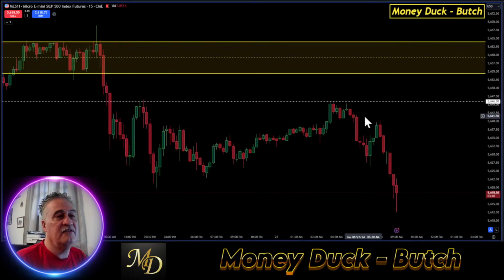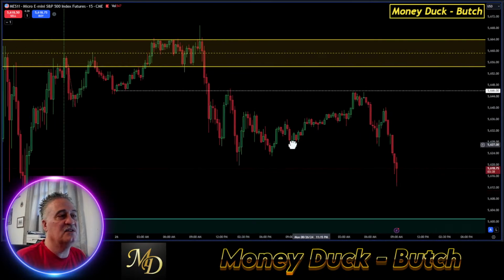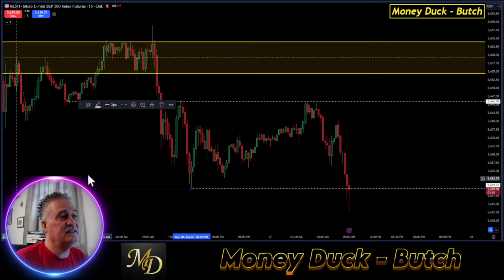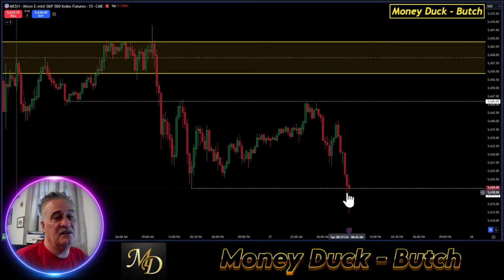So we go to the 15, and there's your push down off of that bounce. I would have been wanting to wait to short till it broke this level, which is right where we're at. I don't know if that's going to hold. I would need to see a candle close below that. We're on 15-minute candles right here. During these candles, it pushed through, but that is not enough to take the trade, just on it pushing through. You need to see a close of a candle pushing through.